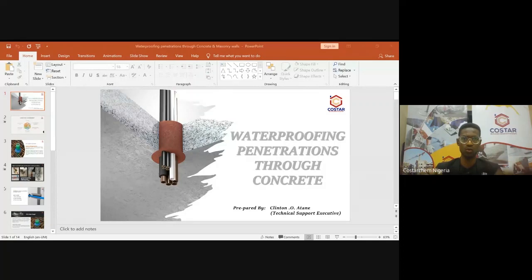So you create the opening. Obviously, since you want to have a pipe fitted through that opening, you are not going to open it according to the diameter of the pipe. You are going to open it beyond the diameter of the pipe. Example, you want to install a 4 inch pipe. You are going to create an opening of a minimum of about 5 to 6 inches, so it can accommodate the pipe and also the filler that you are going to use, also known as the grout.